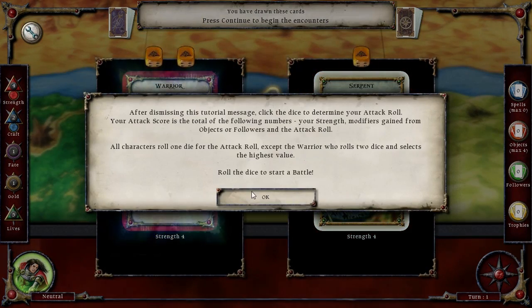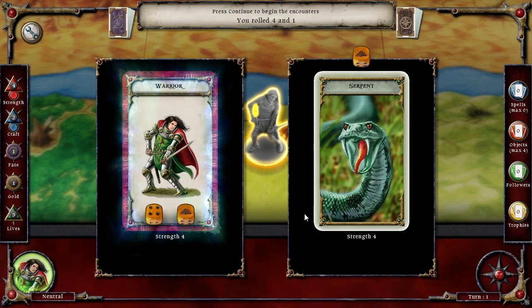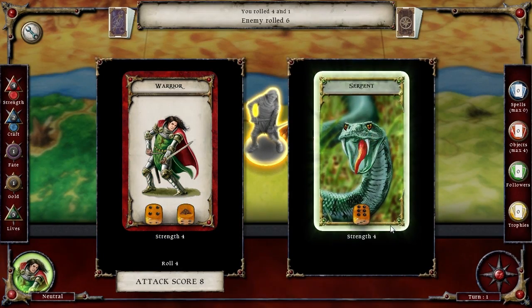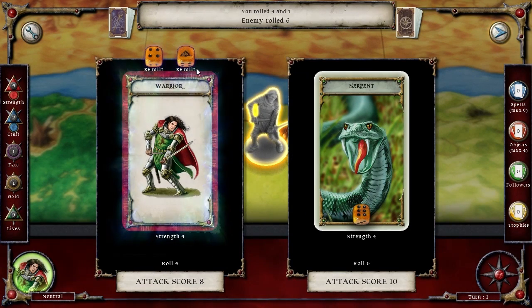So you go into battle mode. What do? Well, you roll dice, and then you add your strength, and that will tell you what you need. So I roll a 4 as my highest there. As the warrior, I get to roll 2 dice, pick the highest. So he rolls a 6, which means I lose that encounter, and that means I'm going to lose a life. I could re-roll, but yeah, the chance of getting a 6, pretty low.